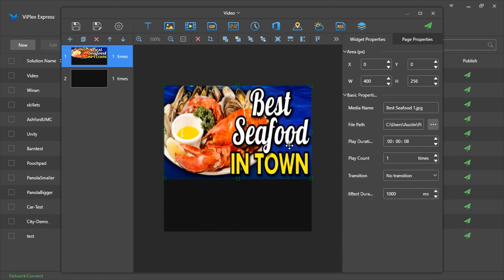And this makes the text pop away from the sign a little bit, and it makes it substantially easier to read for people who are driving by.